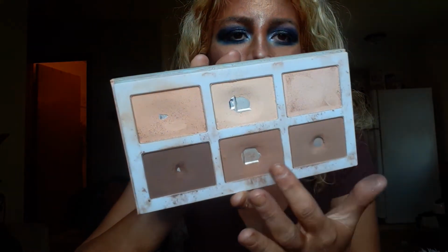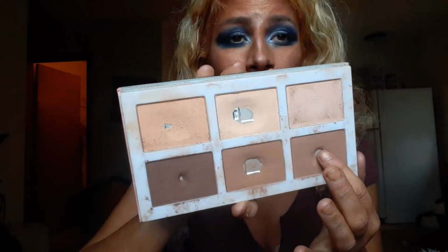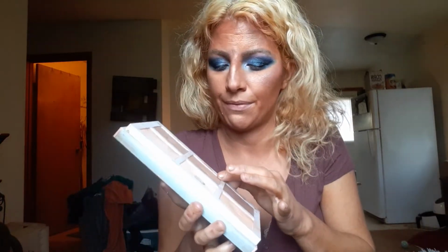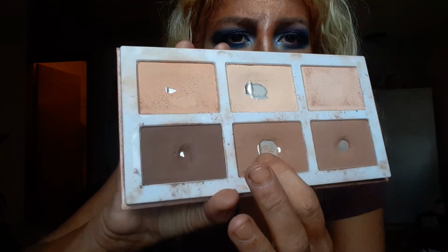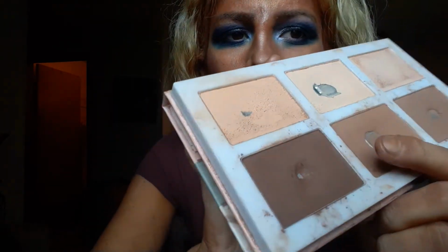These guys are very shallow, so these are actually very easy to hit pan. One of these I've actually hit pan using on my eyebrows. This is the one I take to my friend's house. This is not the one I use at home. So yeah, I made a lot of progress within about 4 days at my friend's house. Literally, this is how shallow these pans are. You can kind of see how shallow the pans are. They are not that deep at all. So hopefully next month, I might be able to have one of these gone.